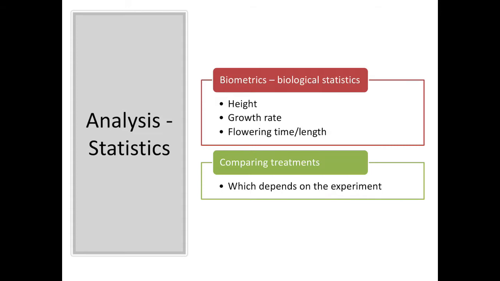Remember the discussion in science terms of what significant actually meant? Was it just random chance? Was it that you noticed a little bit of difference, but statistically they really weren't all of that different? So you have to try to explain why you got the results that you did.